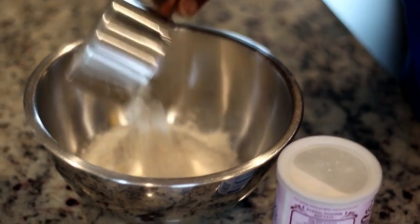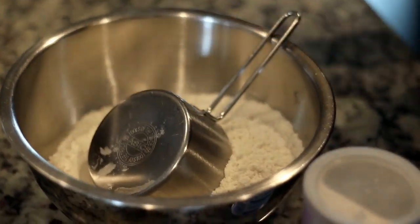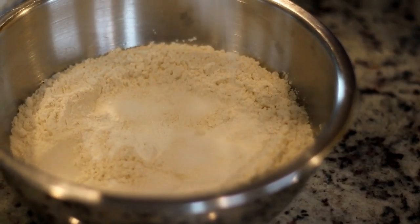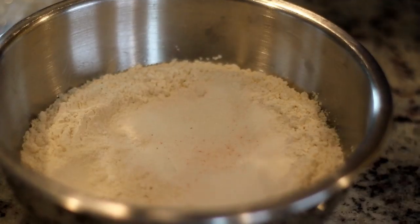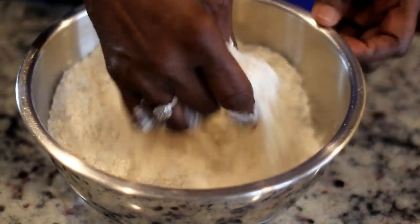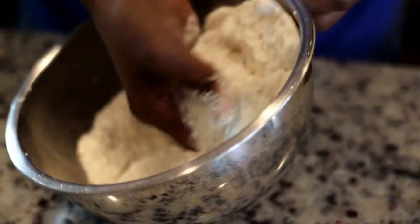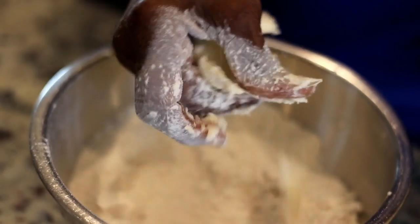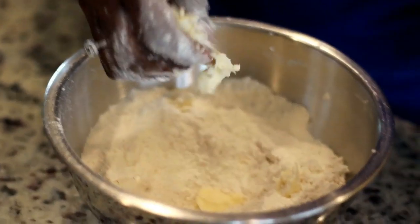Now we're gonna let that cook and move on to making the duff. For the duff you're gonna need flour, baking powder, sugar, salt, butter, and you can use water or milk. Duff is a kind of dumpling — it's really light and fluffy and it's so good. As a kid, my two favorite things in a metem were duff and sweet potato. Once she's mixed all the dry ingredients together, she's adding the butter — pinching off pieces of room temperature butter.